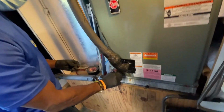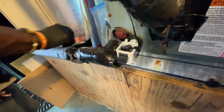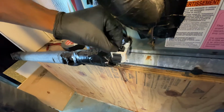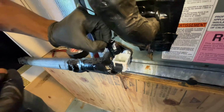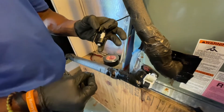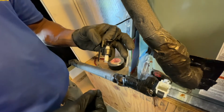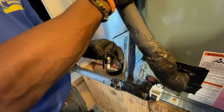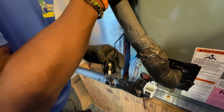Come here. Now we're gonna test it by doing the same thing we were doing before. Oh, good idea. Now, here we go. All right, I don't hear any hissing noise. I don't feel any hissing noise.